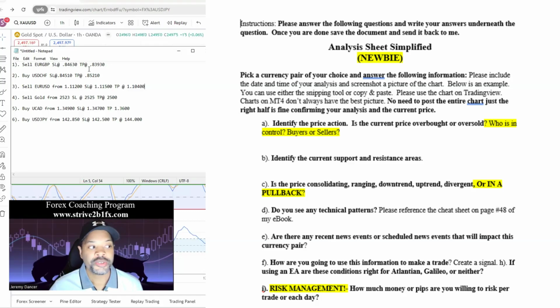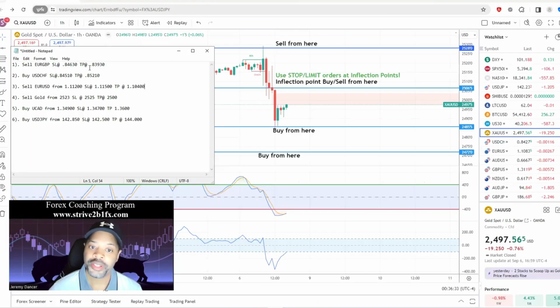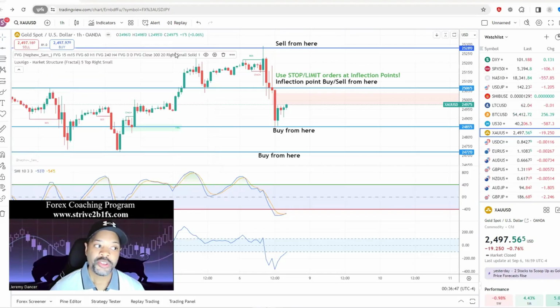So all of my signals and trades factor in the things from my analysis checklist. And because I've done it so much, I don't need to use the analysis checklist because I factor it in anyway. Okay, so that's very important that we get into the habit of doing that. Use your notepad on your computer to keep track of your signals. And then once you have your trades that you want to place, then you go to your MetaTrader 4, and your MetaTrader 4 should kind of be like your last screening before you place the trades.